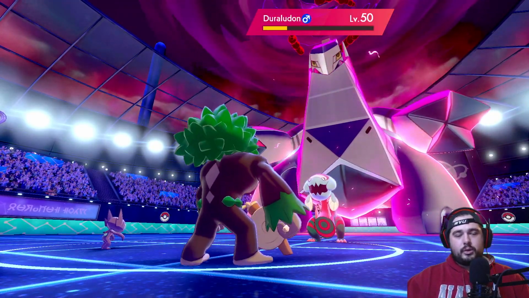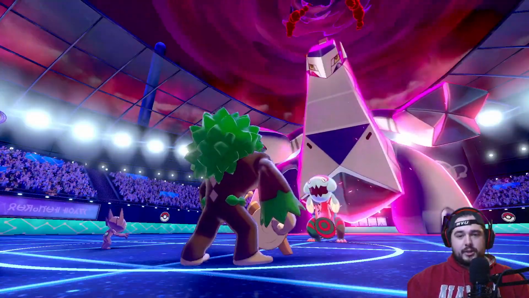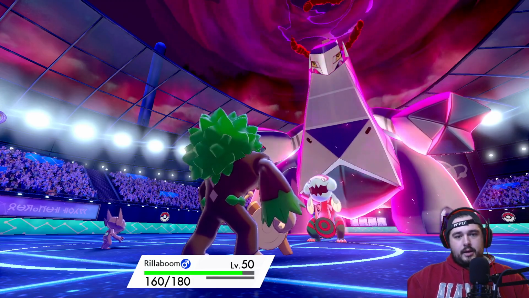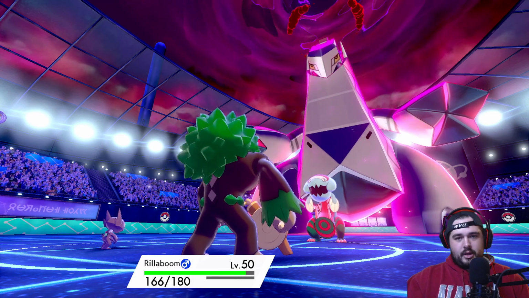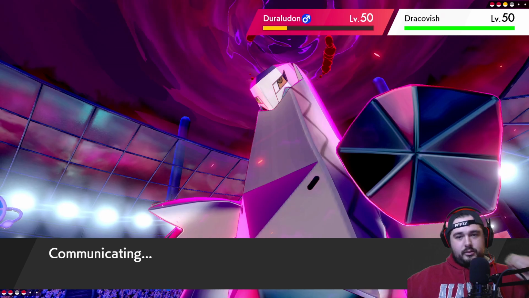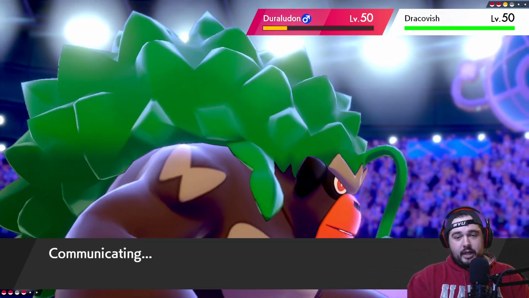Okay. Ooh, that's great damage. That is phenomenal damage, actually. I think it's a defense boost. Okay. I think I'm gonna burn it. I'm gonna burn Dracovish and then high horsepower Duraludon. That'll pretty much seal the game because Dracovish can't really do a whole lot once it's burned. And the Silvally is also burned.